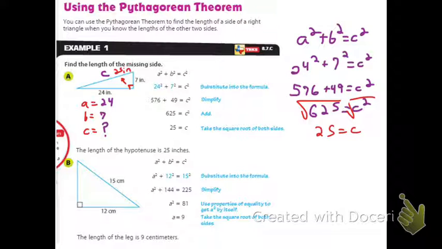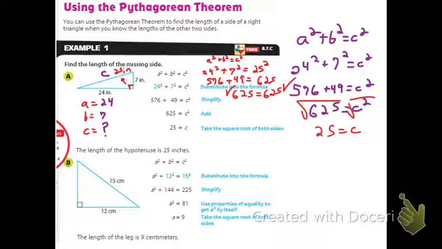And you all can double check. The way you all double check is by substituting those values in there. So here you would put, what do I have? It would be A squared plus B squared equals C squared. So A, we said, was 24 squared plus 7 squared should equal 25 squared. 24 squared, ladies and gentlemen, is 576, plus 49 should equal 625. 576 plus 49 is 625, equals 625. Bingo, ladies and gentlemen. We just double checked.